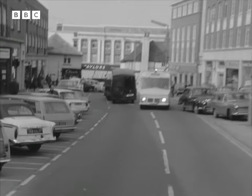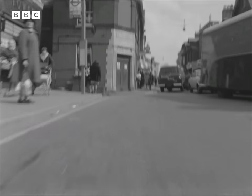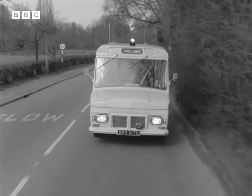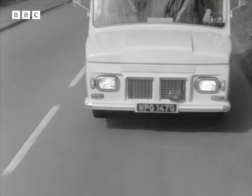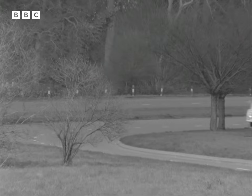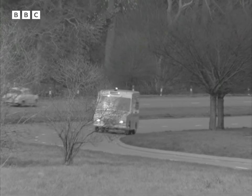Independent suspension on all four wheels improves the ride and makes the vehicle safer, particularly when cornering at speed. Drivers report the vehicle steers well, particularly through heavy town traffic. Its petrol engine comes from a high-performance car and it accelerates like one. There are powerful hydraulic brakes to cope with emergency stops.